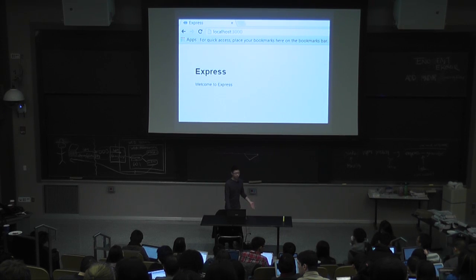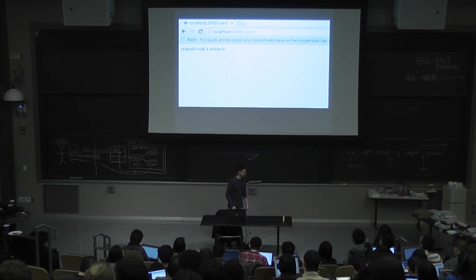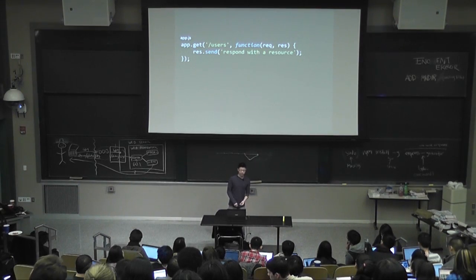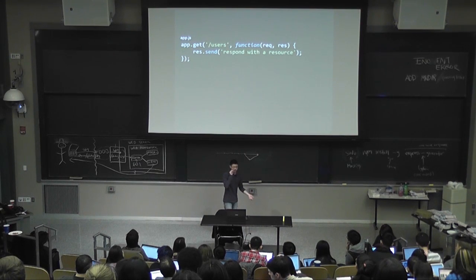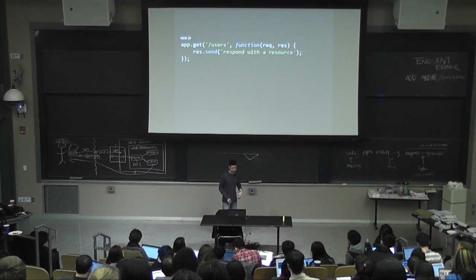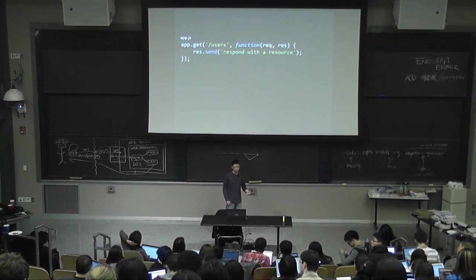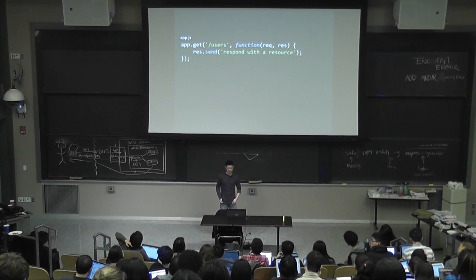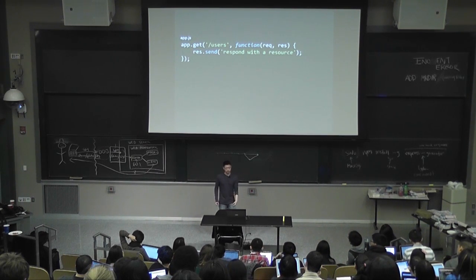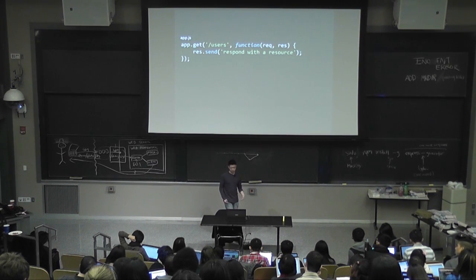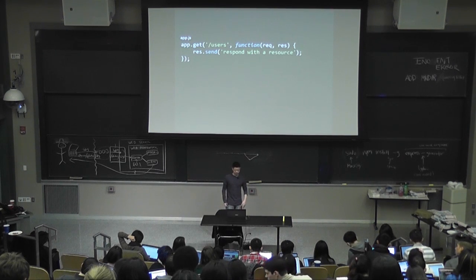And you can even go and visit other pages like /users. In this case, we're just getting text that says respond with resource. So it's just a placeholder for now. So let's look at app.js. In app.js, we have this line of code that says app.get some stuff, right? What it's saying is that whenever anyone visits localhost:3000/users, it'll run this function. And the function says, okay, I'm going to return a response with the text respond with resource. And that's it. Pretty simple.